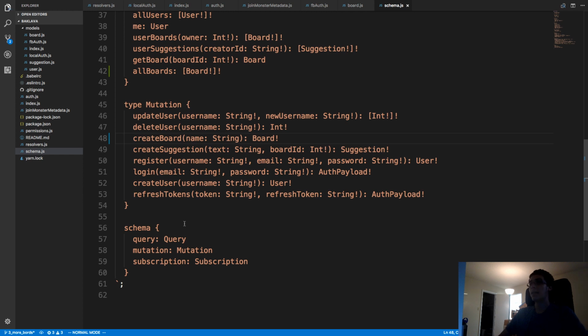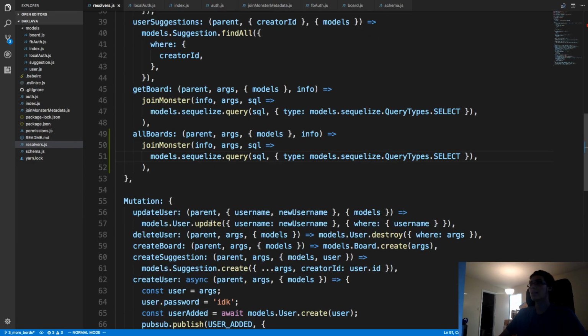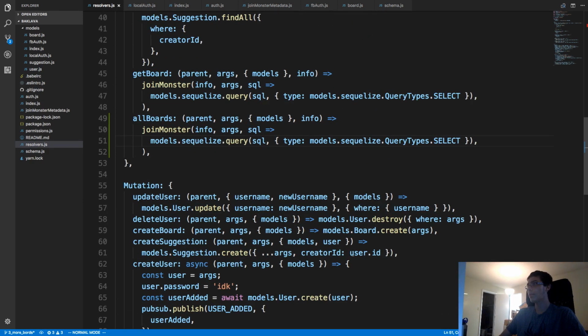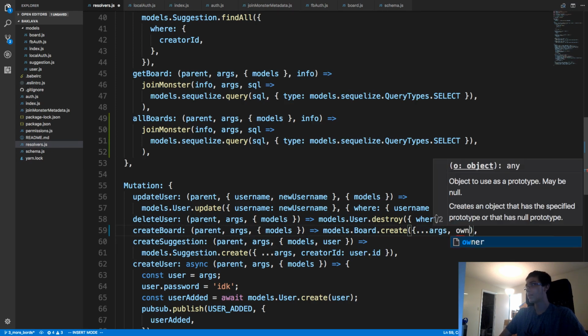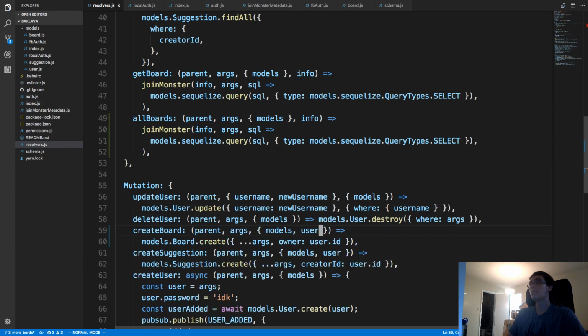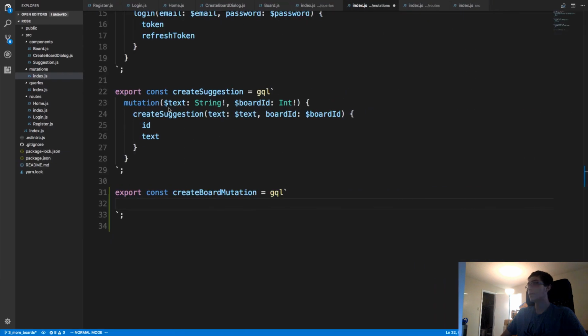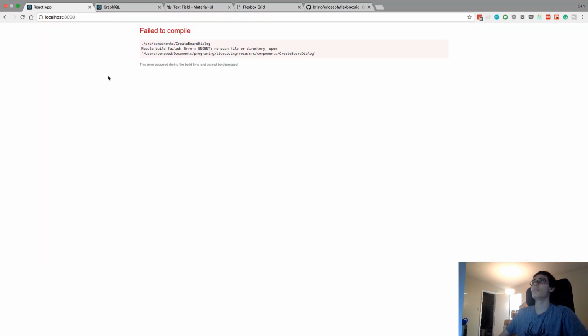And we should be picking up the owner from, kind of like how we're doing create suggestion here. We know what the creator ID is because we're passing that in the context, because we actually know who the user is because we're passing a JWT token in. So for us, owner is going to be user.id, and we're grabbing user from the context here. And that's why you saw it crash at the very beginning of this, because we weren't logged in. So you need to be logged in to create stuff.